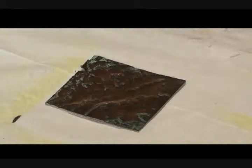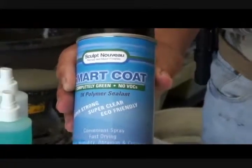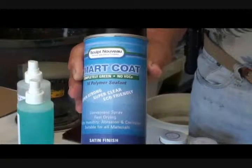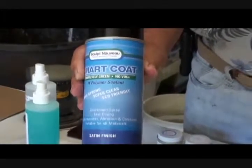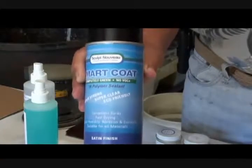Okay, so one of the possibilities that we have is our new Smart Coat. This is a new water-based coating. Excellent, very, very hard. The only thing is it's a little slow curing time. It is actually very hard within an hour, but full curing is about 9 days.